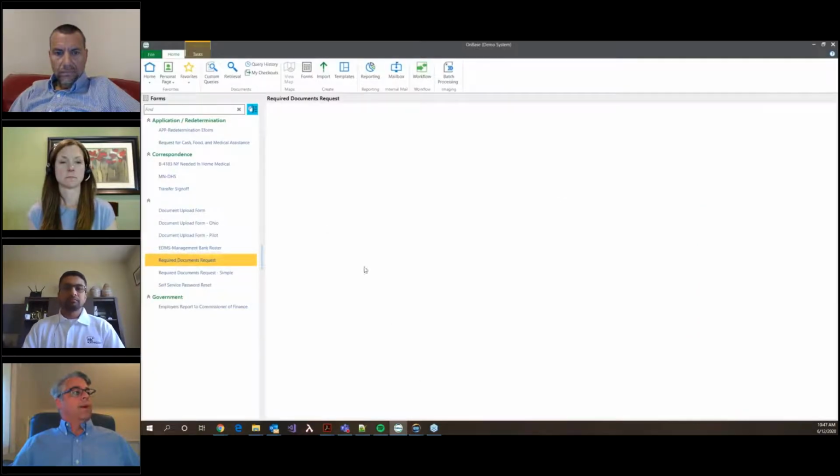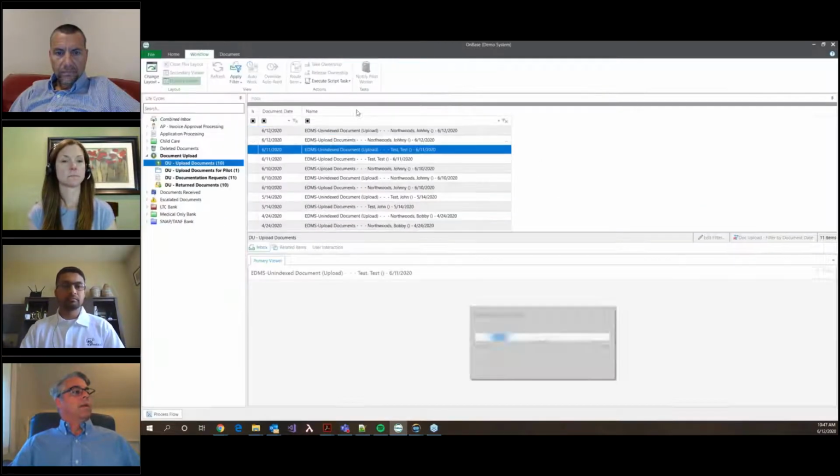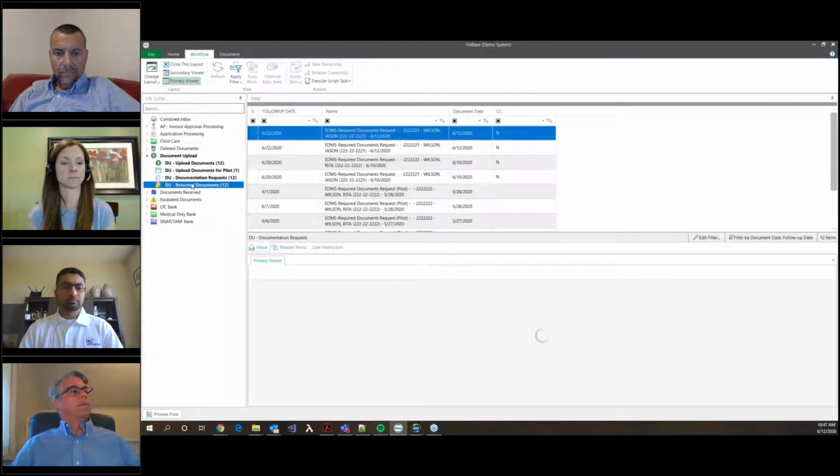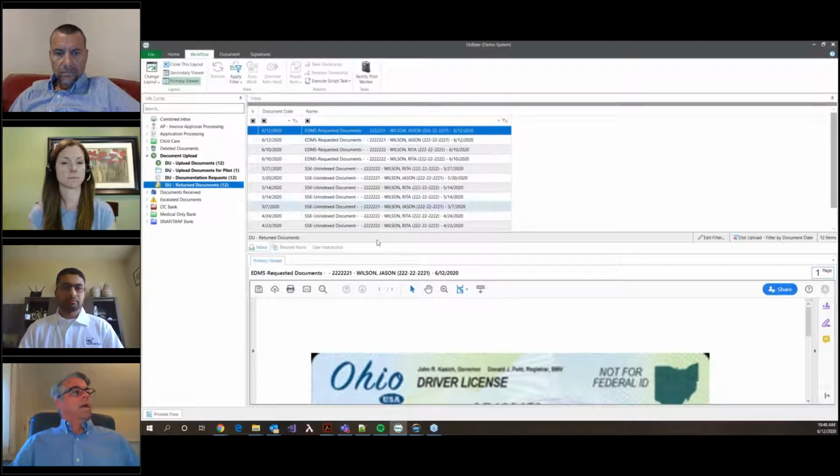Back to the worker's perspective, documents come into here, they're returned, and here we have driver's license or any other requested documents. At this point, I can re-index the document, I can send it on into the process. The business process will take it from here, and those documents will move on to support the application or whatever the need was. So with that, I'll move it back to Greg.